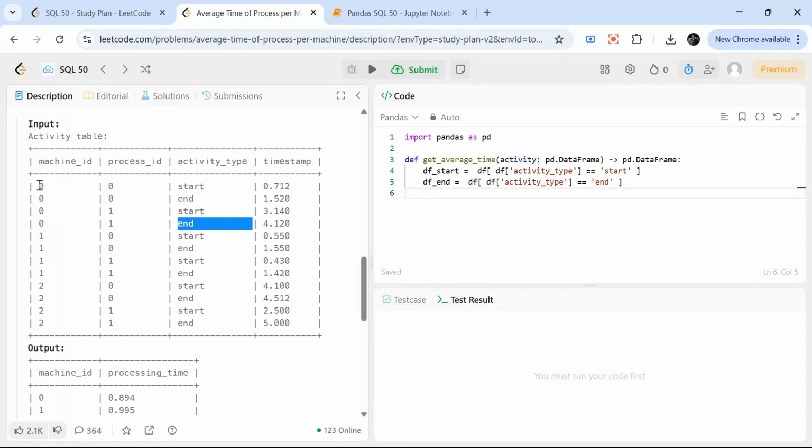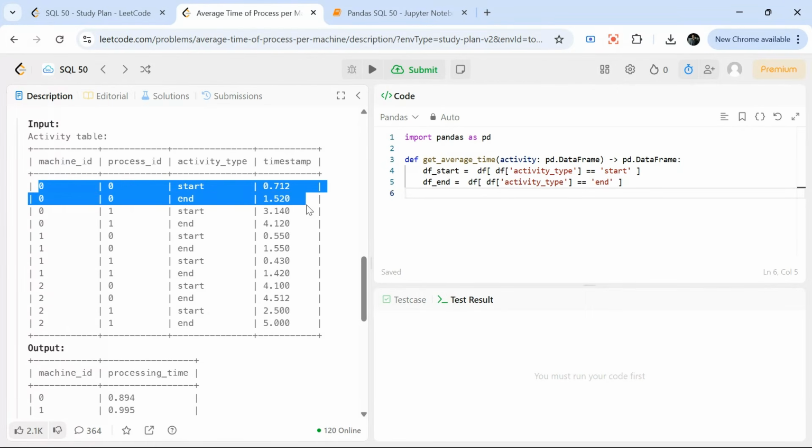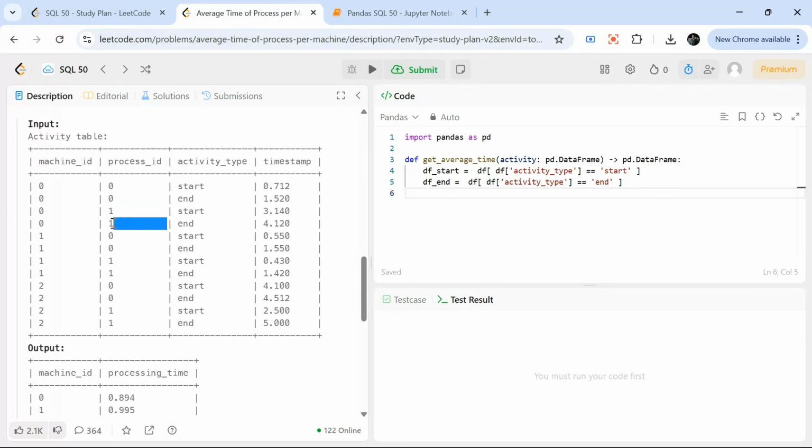So if I join based on machine ID, process ID, this row from the start table and this row from the end table will join together. Similarly, this row from the start table and this row from the end table will join together because we are joining on both keys, right? So 0011 will be joined with 0000, and 1100 will be joined. So likewise.